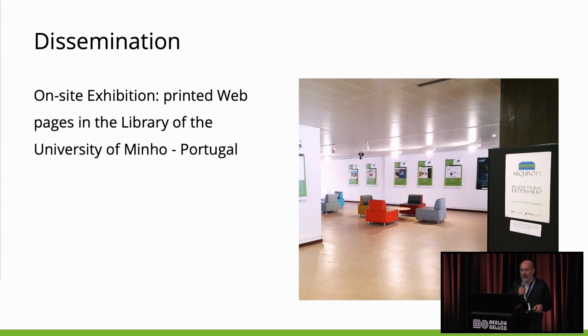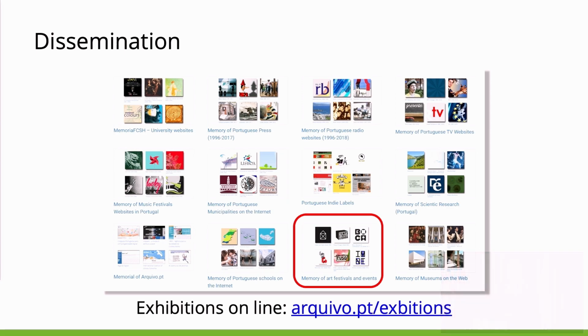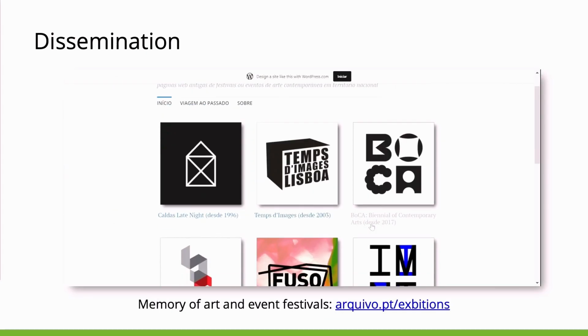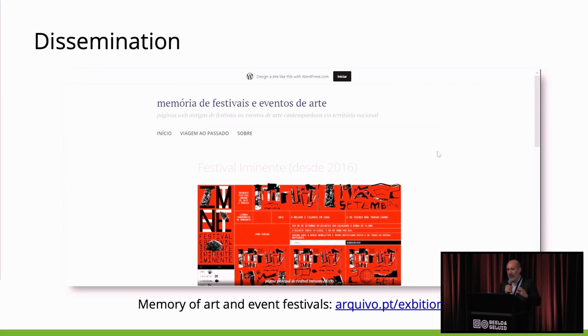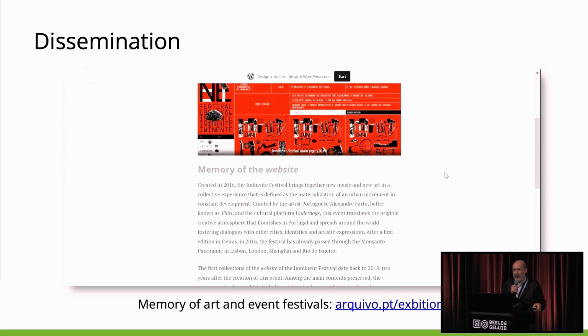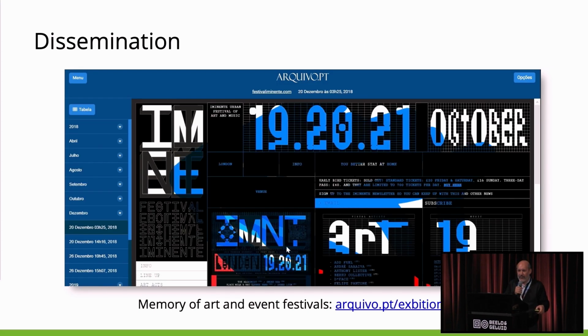The ROSSIO contributor did this, and in the university we had this exhibition. Now it's in Algarve, in the south of Portugal, very far from Arquivo.pt. This is another kind of dissemination. Last year I showed how this works. This is a small site on WordPress.com. Simple, no costs, no money is necessary, but we can show small collections of websites and show how people can build small collections and promote this. This was the work of the web curator, a contribution of ROSSIO.